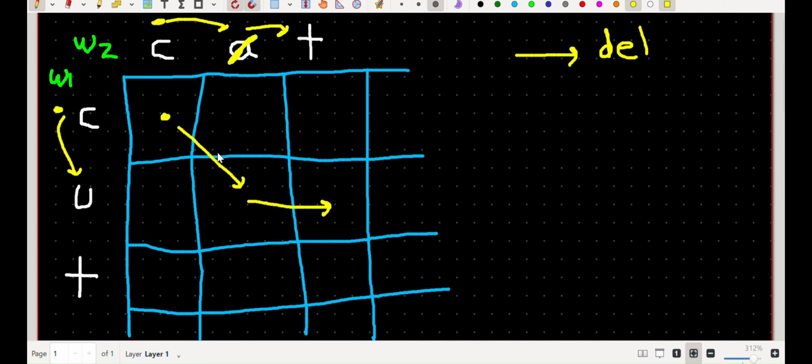Actually, in our example, we have to modify only word one. So let's just say that for the sake of this example, word two is going to be the vertical word because I just modified the horizontal one. It's not a big deal. It won't matter much. So we know that going to the right is deleting.